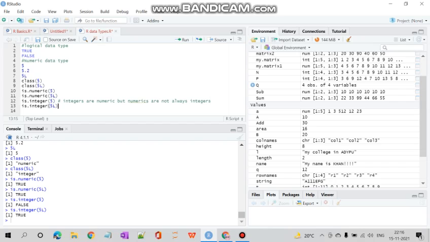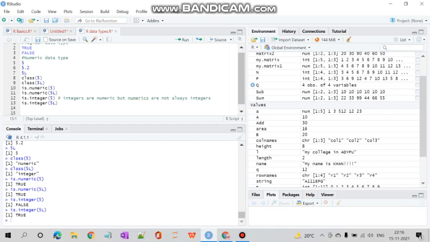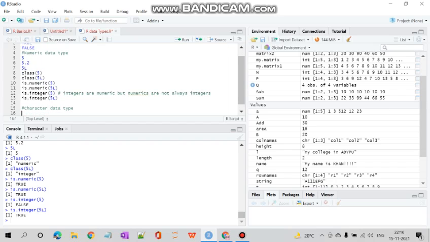Now moving on to the next, we'll move on to characters. Okay, so the character data type. In character data type, we have already seen this. In quotes, whatever we write, that is a character. Say I love R programming, so that becomes a character. Okay, let me execute it.